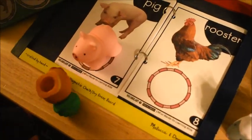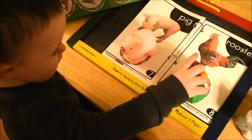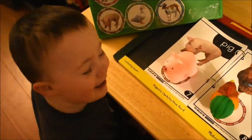So this activity comes from the vocabulary preschool bundle that I have, and I am doing this activity here with my three-year-old who has Down syndrome. So we are working on speech as well as vocabulary.